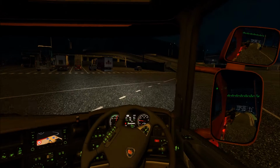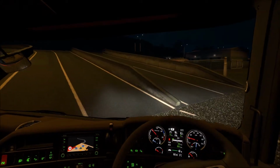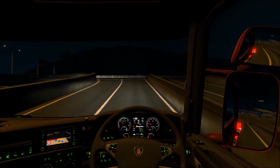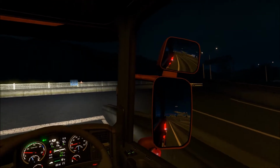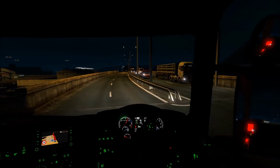Oh dear. Crunching the gears and everything. Right. Gotta watch out for that sign. Drive on the left. In 6th gear, 8 tons. It really does pull up here. I mean, most trucks struggle in trying to pull away on here, but I'm just leaving it in 6th. No worries at all. I mean, just look at that go.